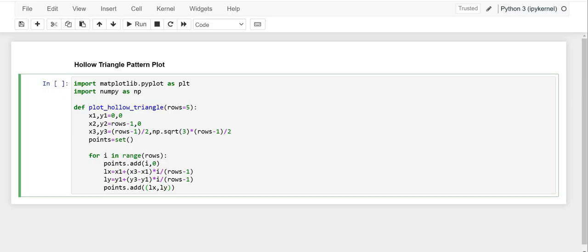So this linear interpolation is used to calculate intermediate points from x1 y1 to x3 y3.